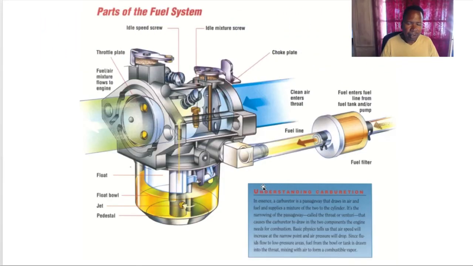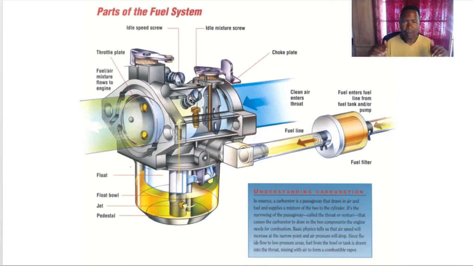Here are the parts of the fuel system. You've got the carburetor, the throttle plate, and the idle screw on carburetors. You have to check what's called base idle. On carburetors, they have a screw adjustment for it, unlike fuel injection, at least some of them anyway. You've got the choke plate here. And I want to talk about the idle fuel mixture screw.